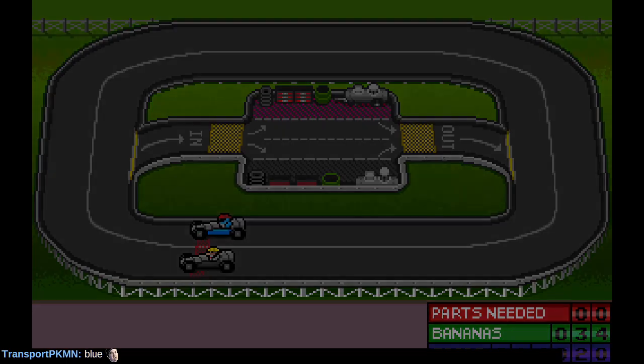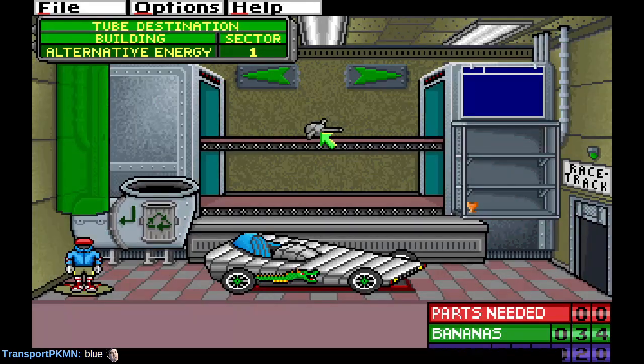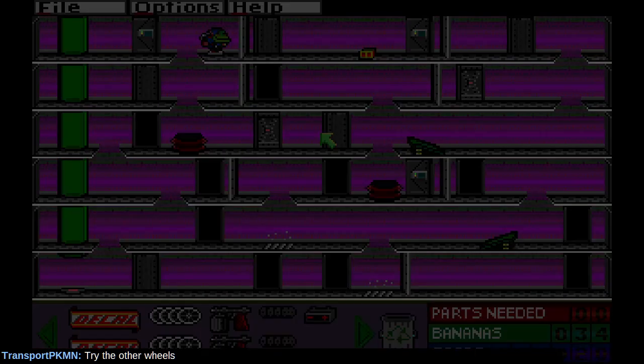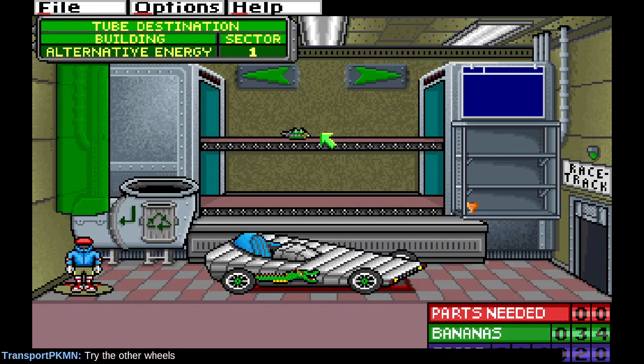Come on, let's do it, let's do it! Oh, crap. So close! Really, I thought the blue paint would do it. Alright. Maybe we need to go back and pick up the green paint. Oh, try the 10-inch wheels? Really? I mean, we could. At this point, I have no objection. Oh, not the tires. Try the other wheels.